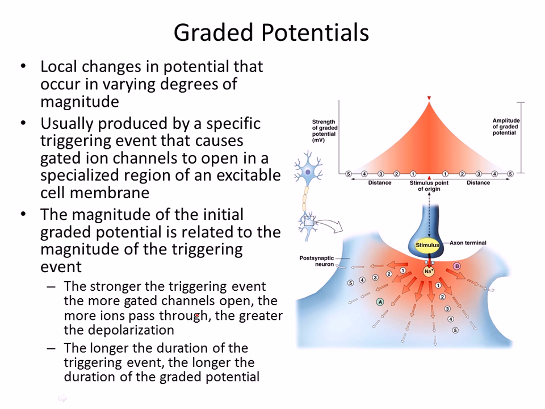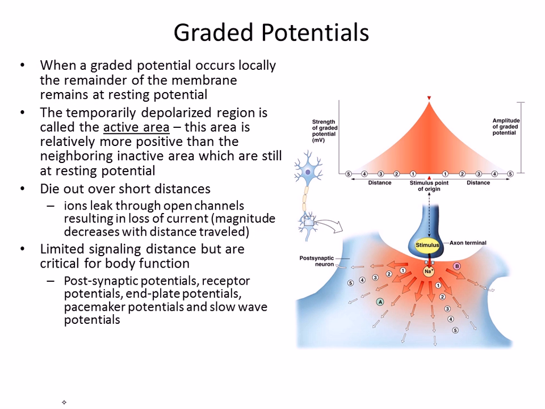Now, remember, the signal traveling up to your brain is an action potential. But what we're doing here, where that stimulus is occurring, is the graded potential. All right? So it has two components to it. It has magnitude, which is going to be the strength, and it also has duration. All right? So I should put magnitude and duration. And so the longer the stimulus, the longer the duration. It's kind of easy. But it doesn't travel very far. It dies out. And in this next picture you can, well, I guess not. I guess the next slide has that.